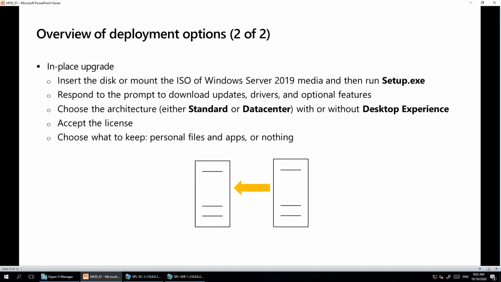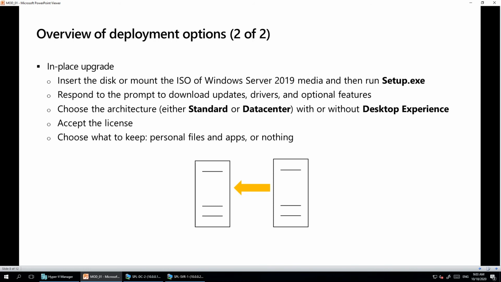The other installation type is an in-place upgrade, where an existing operating system is already running. It could be Server 2016 or 2012 R2. Two versions of backward compatibility are supported in this server.